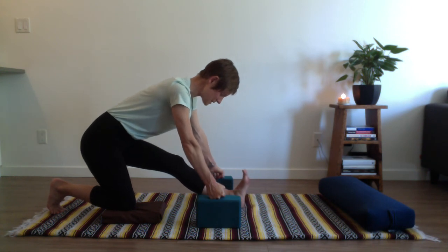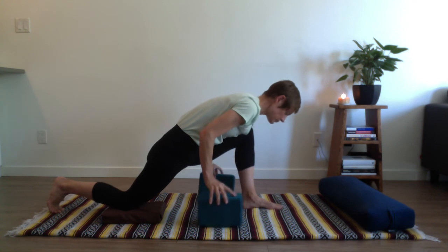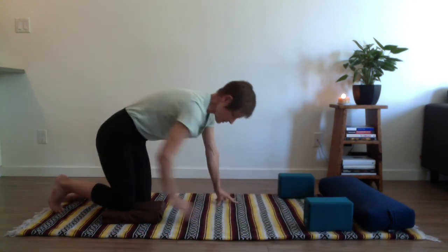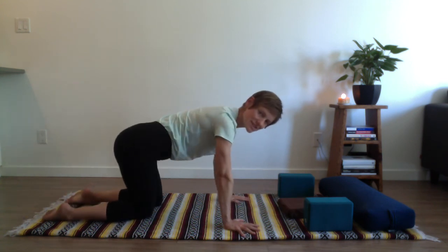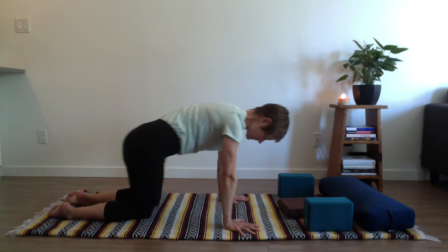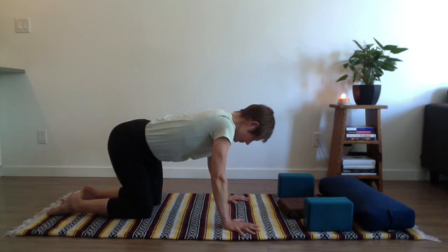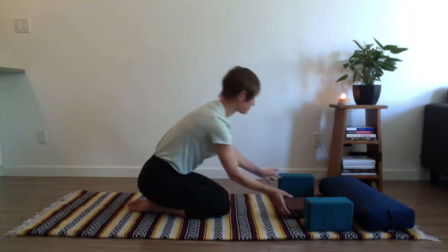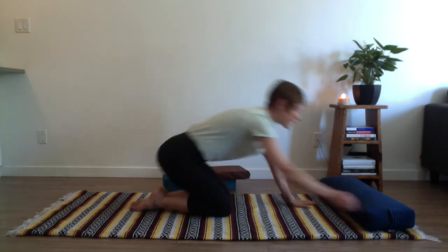And easing your way out. Nice, slow, gentle transition here. Again, to find hands and knees eventually. A little bit of movement to reset, to release. And from here, you'll come to lie down on your back body. Just popping props out of the way.